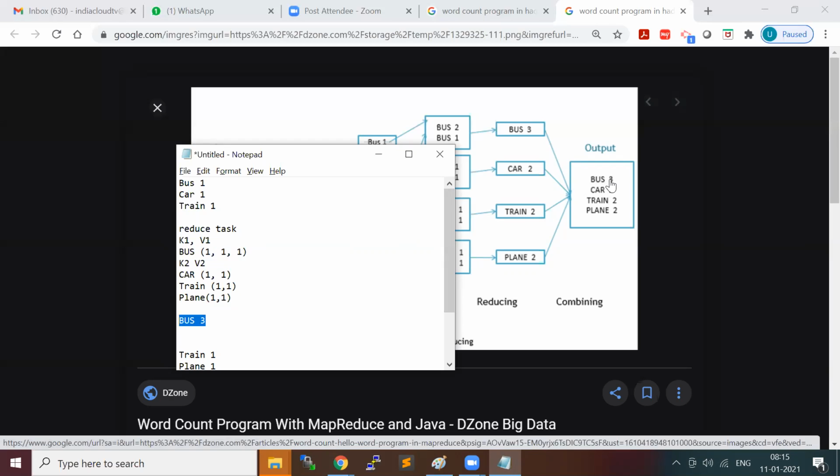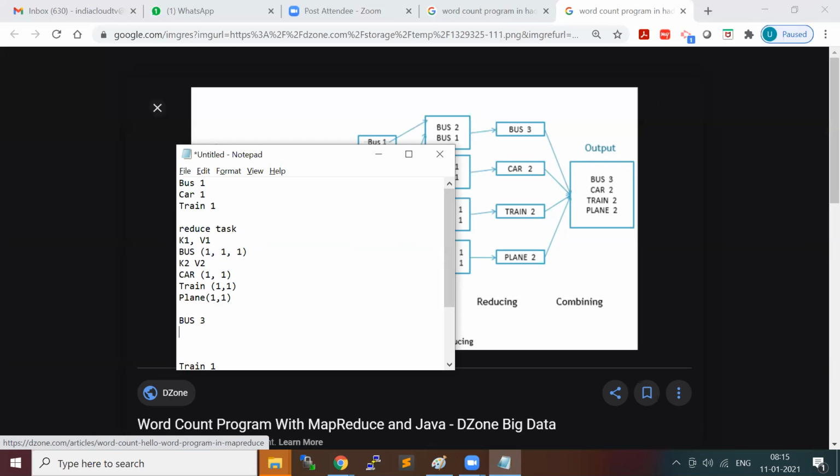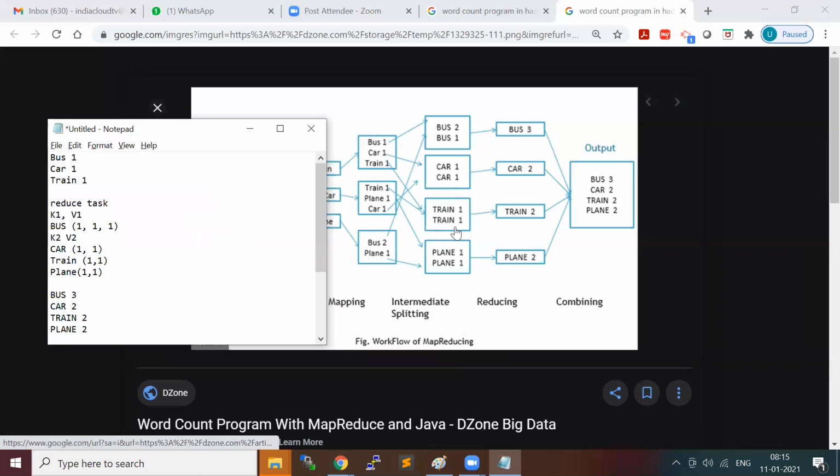Then the next key value pair is car with grouped values 1 1, and I sum up and give 2. Then train, which I give 2, and finally plane, 2. So this is how the MapReduce task works.